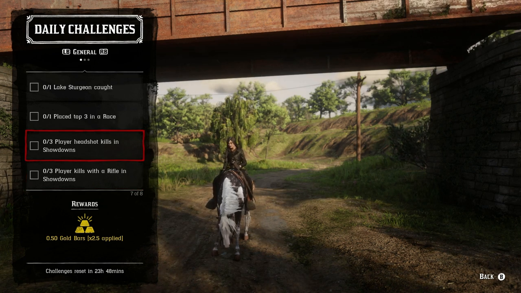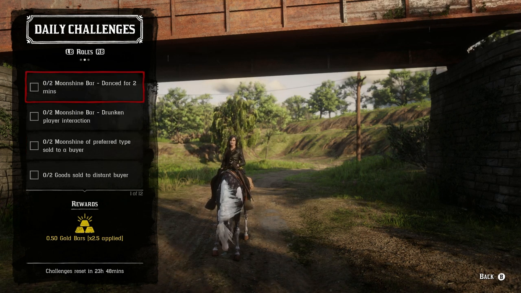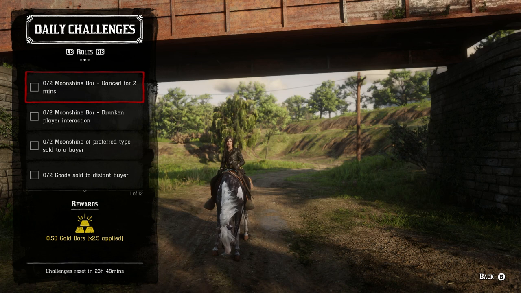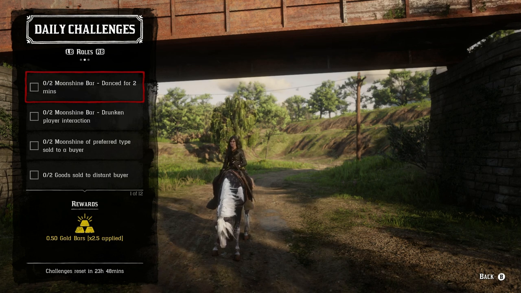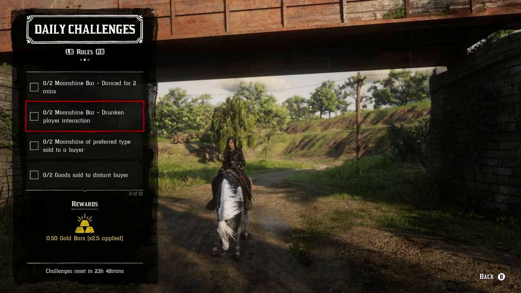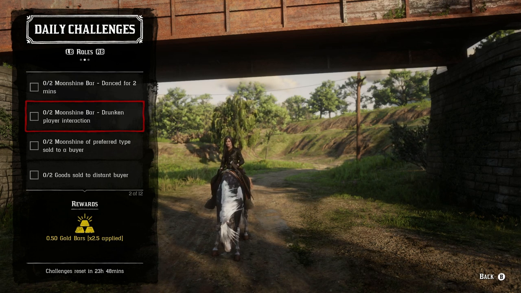But I really do think that the daily general challenges for today are super easy peasy. We've got 2 moonshine bar dance for 2 minutes, 2 times. That's 4 minutes total. You do have to hold down a button in order to do that. And just go to your shack and have a good time listening to music. That's all you got to do. Drink and listen to music. What else do you want in a pandemic world right now?